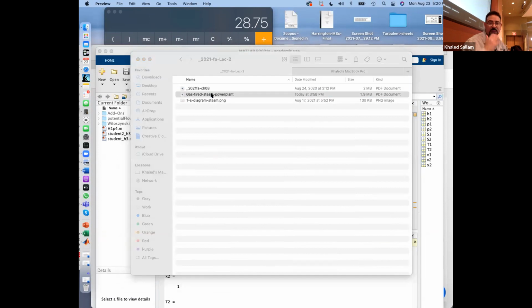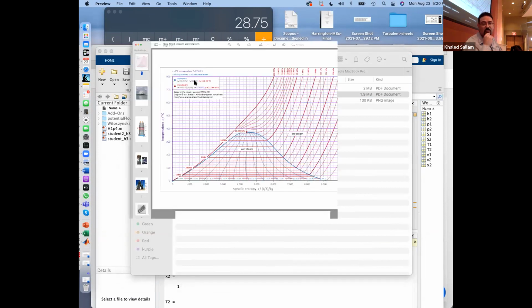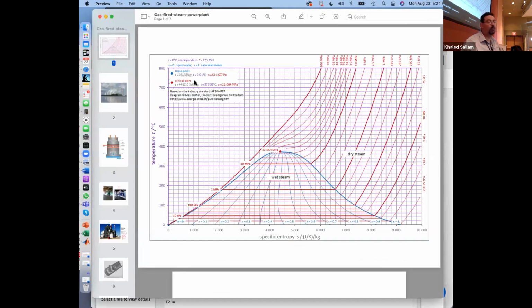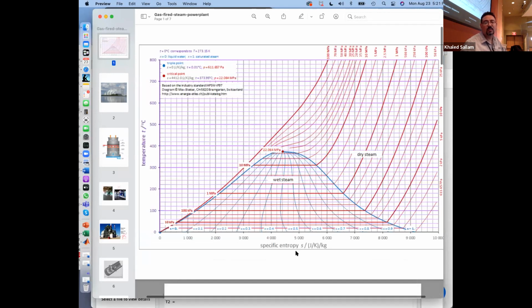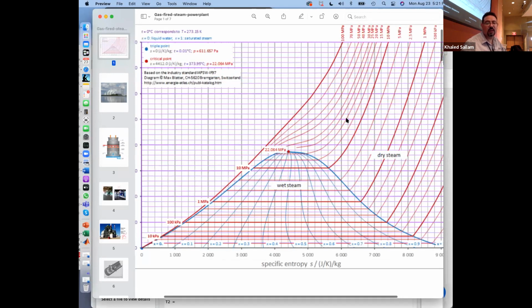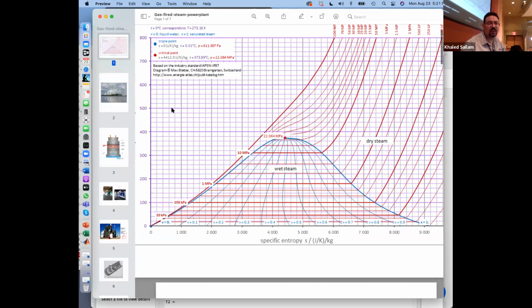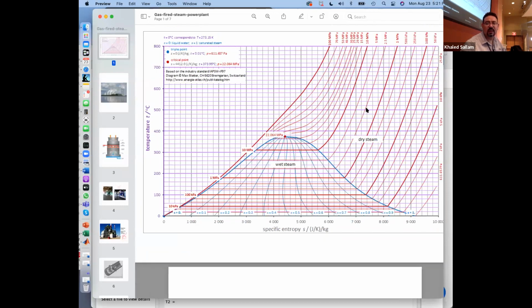I want to start with this. So this is the TS diagram, the real one, not the cartoon that I always plot. This is how it looks for water. And so when we have high steam, this is temperature in degrees C, say 500 degrees C, and you send it to a turbine isentropically, it should go down like this. But in real life, it will go a little bit to the right. It will come over here. And that's where you get the work.